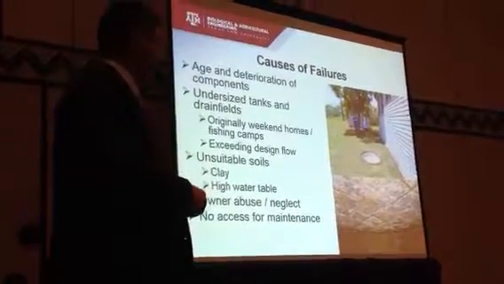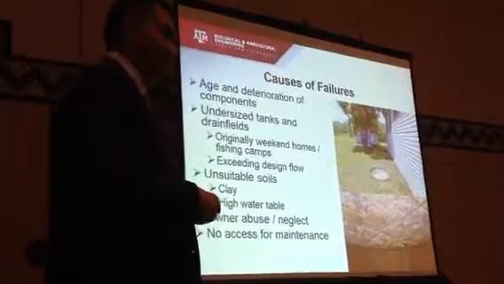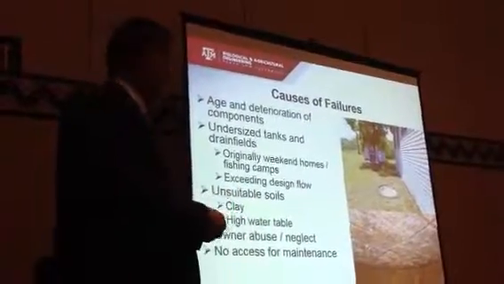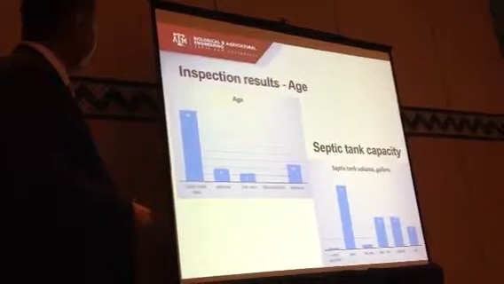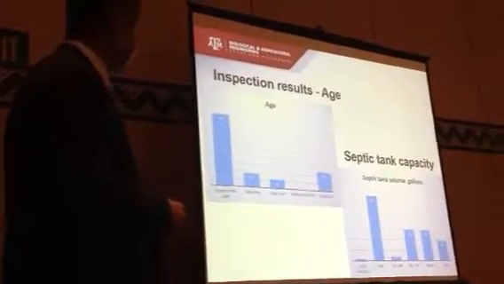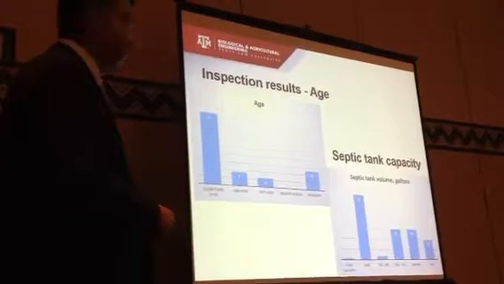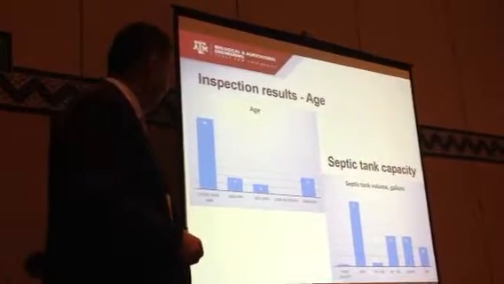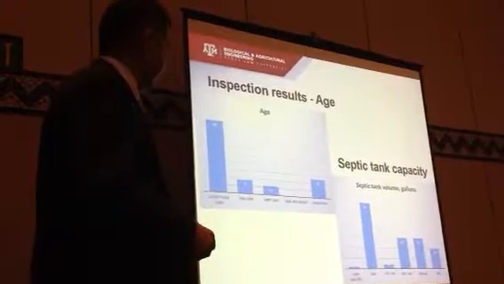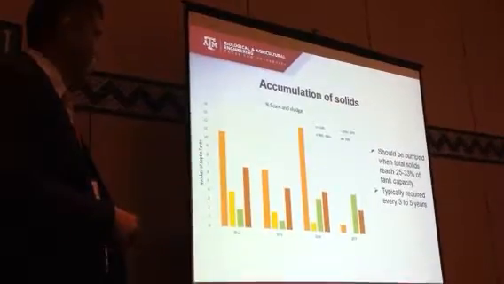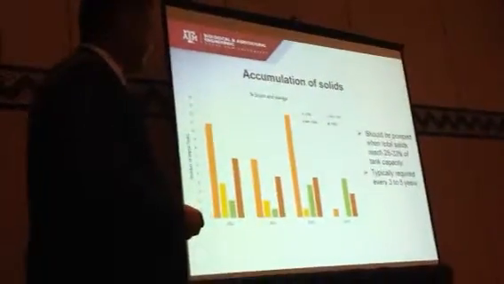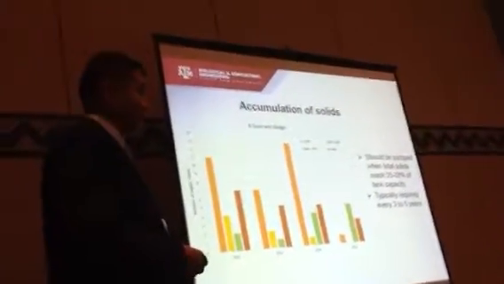And it's another aspect. There is a lot of research going on right now identifying what causes this, so I'm not going to go into detail on that. Some of the results of those inspections: you can see 46 of the systems out of 75 were older than 89. And then here, different ages, different volumes of the tank. We measure all of these before the pump out is performed. When you reach 1/3 of the tank capacity, you have to pump. So we usually recommend every 3 to 5 years.